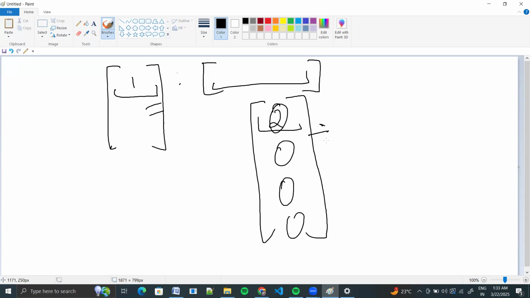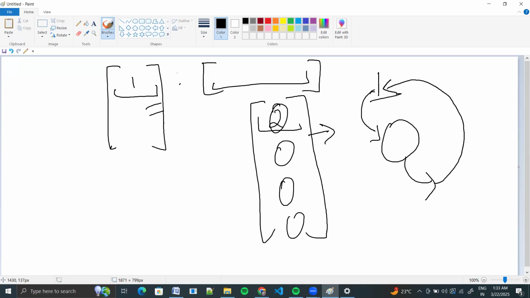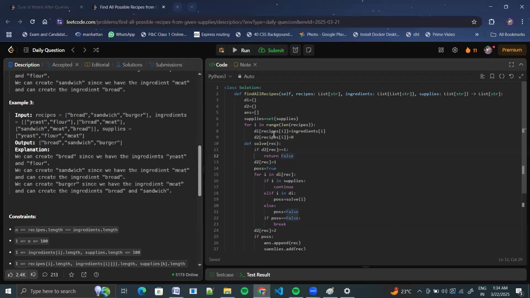The way to detect a cycle is this: we see a node, we go to its adjacency nodes, and while visiting these, if we find the initial node again, then there is a cycle. So that's what I have done. Initially all the recipes are 0. Once we have started visiting a recipe, I'll make it 1, and once we have visited a recipe, we'll make it 2.